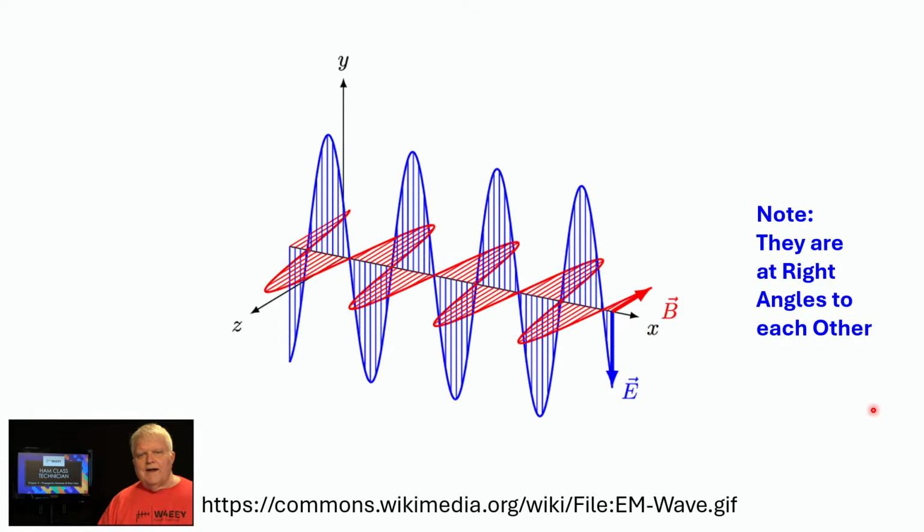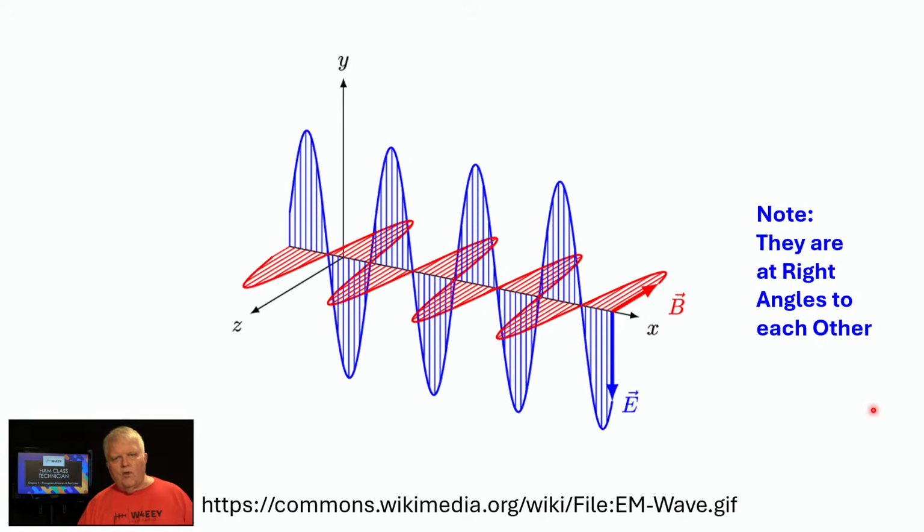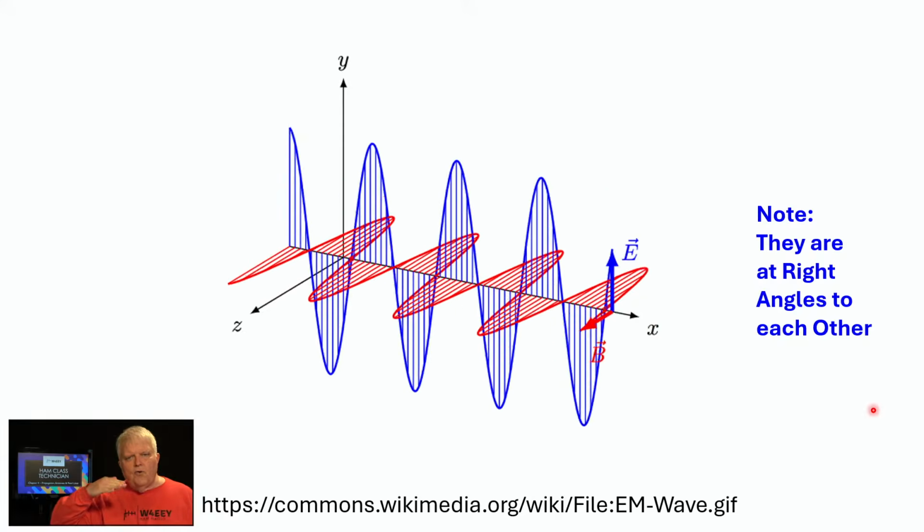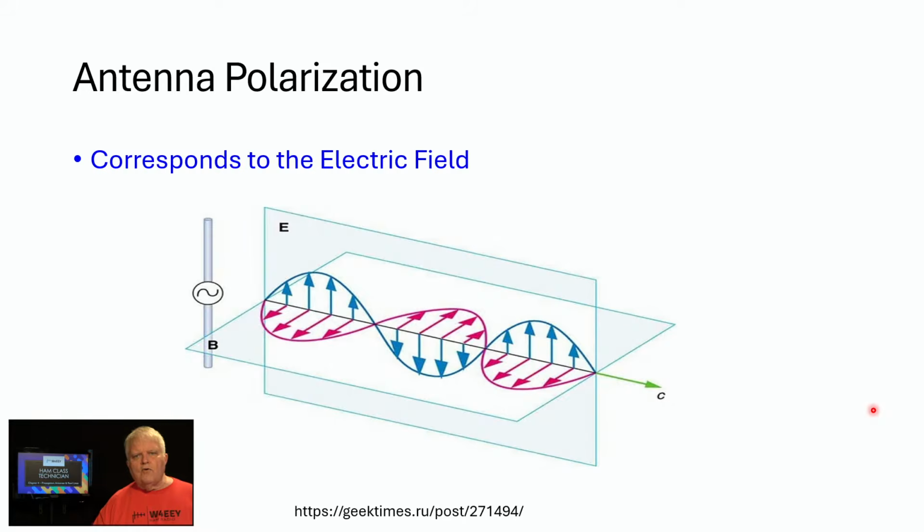Now, we talk about an antenna's polarization. Is it polarized vertically or horizontally? That corresponds to the electric field. The electric field polarization is what we're concerned about, and it just so happens that it also corresponds to the physical orientation of the antenna. A dipole antenna, I bring my hands out to simulate a dipole, is a horizontally polarized antenna, whereas one going up and down would be a vertically polarized antenna.